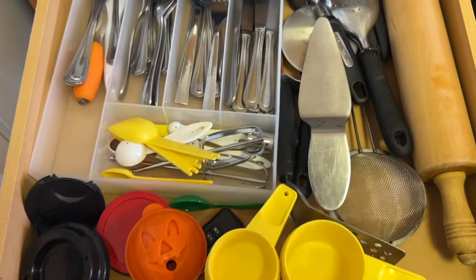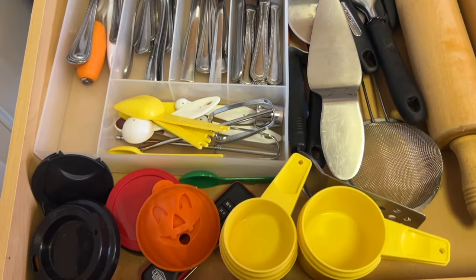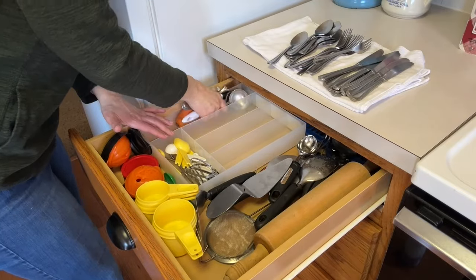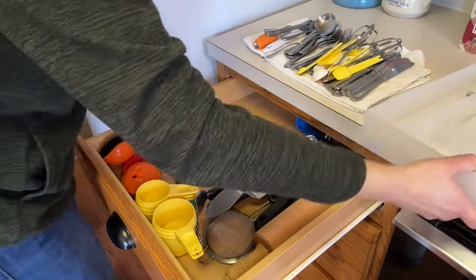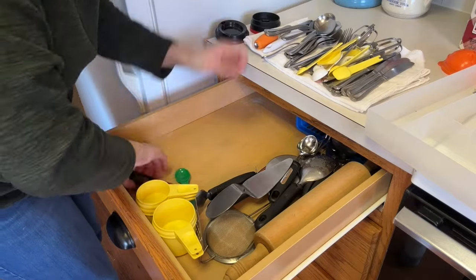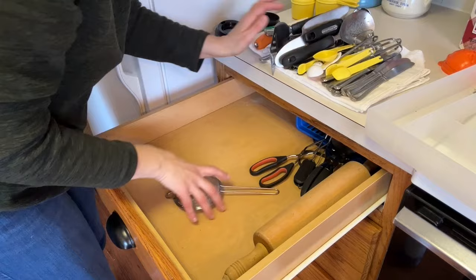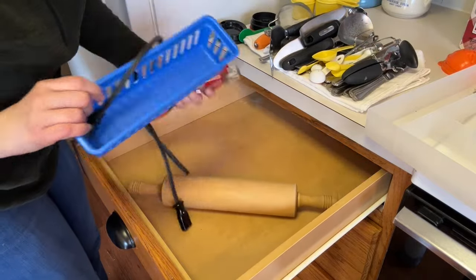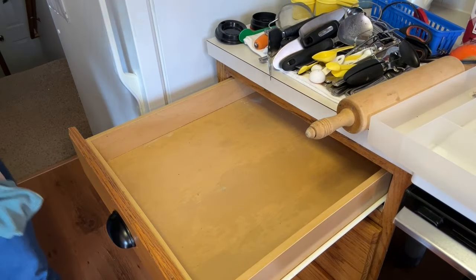Next space that needed to be organized was this utensil and silverware drawer. I keep lids in here and measuring cups and my rolling pin and, you know, just all kinds of things. And it really was not working. It was just causing so much frustration. So I'm taking out some things that we just really don't use very often. And then I'm going to clean everything out of the drawer first. And then I'm going to rearrange it in a way that is just a lot more functional.